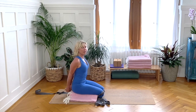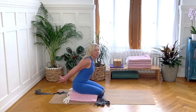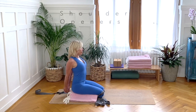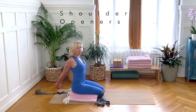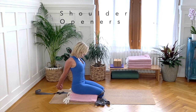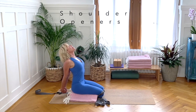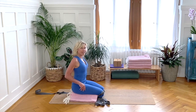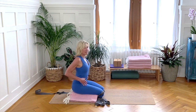And one, releasing, changing the interlock, rolling the front shoulders back, lifting the arms as high as we can, and then checking that our belly button is still able to lift, move back to the lower back, and lift. Keep rolling the front shoulders back. Press the shoulder blades forward. 3 and 2. And 1. And releasing. Yoga Mudrasana in Vajrasana.